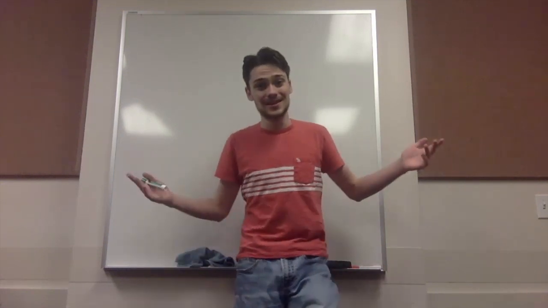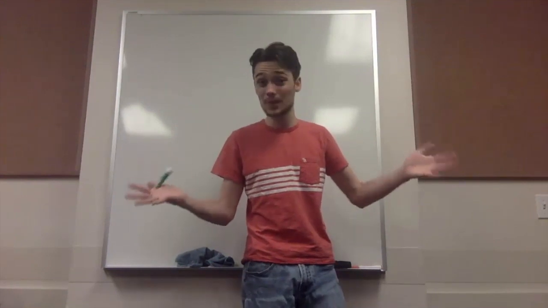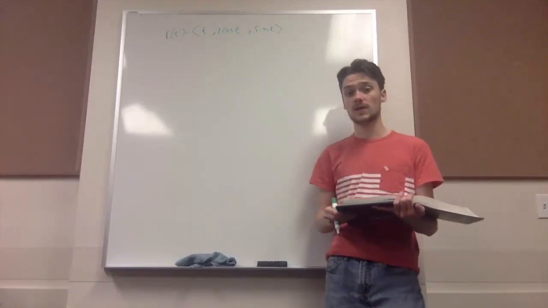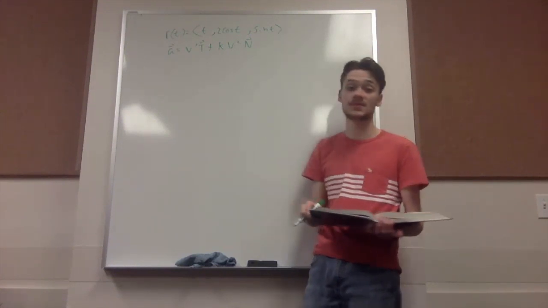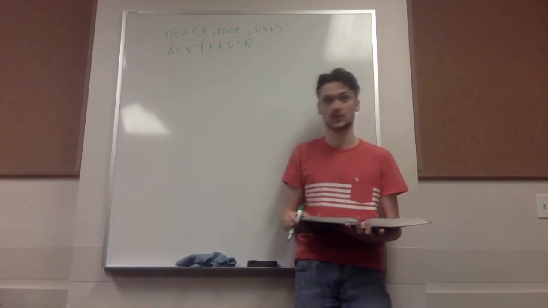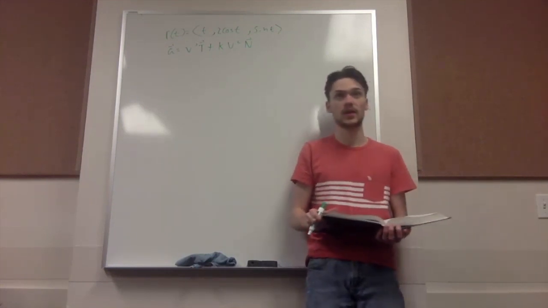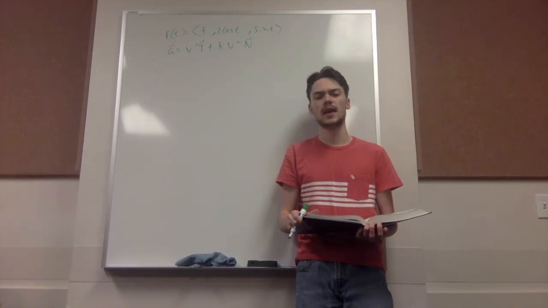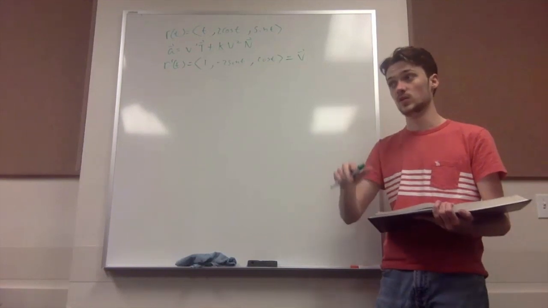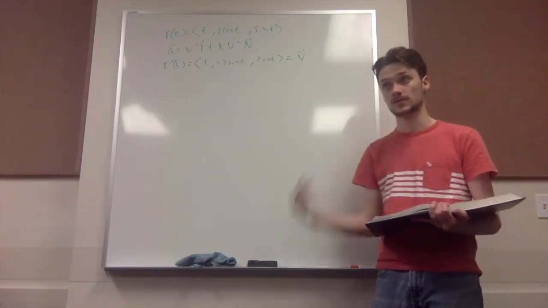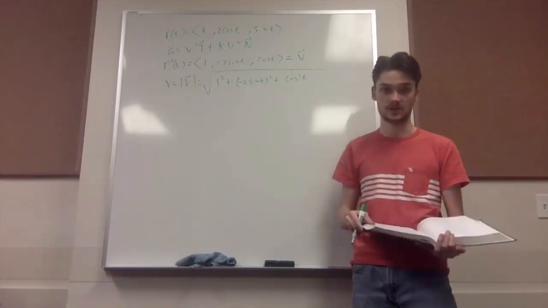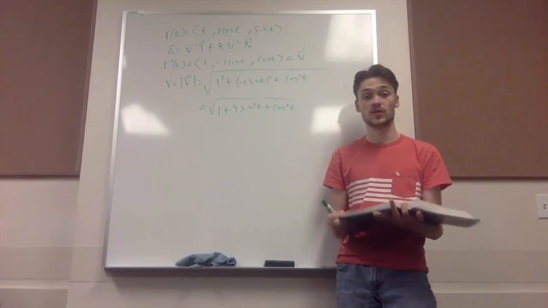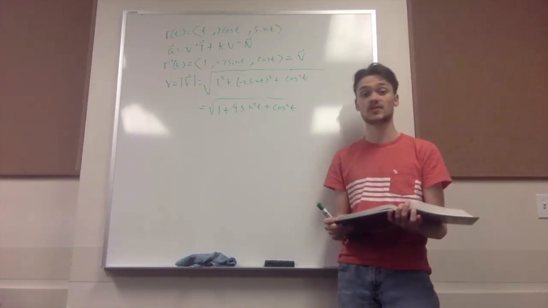So with that, let's actually cover this topic properly, shall we? So let's say that we're given the following position vector. And let's say we want to get it into its acceleration form of v prime times T, which is the tangent unit vector, plus kappa times v squared times N, which is the unit normal vector. We first take the derivative, which is equal to the velocity vector v. The speed v is going to be equal to the magnitude of the first derivative vector, which in this case is going to equal the square root of 1 plus 4 sine squared t plus cosine squared t.